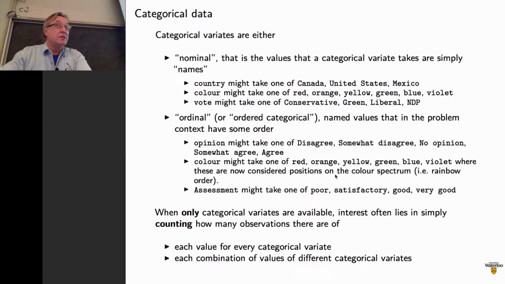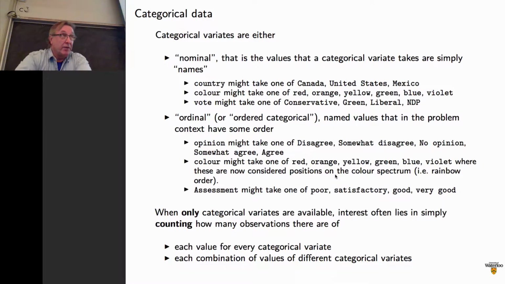And this will be contrasted with categories where the values can be ordered. One seems to be smaller than the other. So for example, opinion. When you're doing a course evaluation, for example, you're asked to give a score, where the value itself doesn't mean anything, but it does provide a ranking. So an opinion might be on a rank from disagree, somewhat disagree, no opinion being the neutral in the middle, the zero, somewhat agree, and they're clearly ordered.